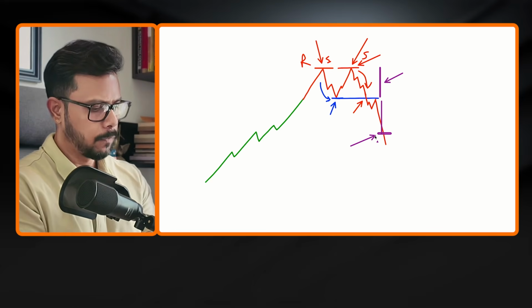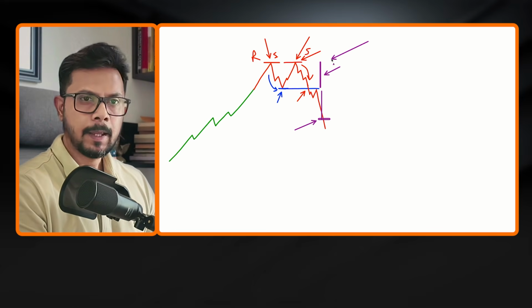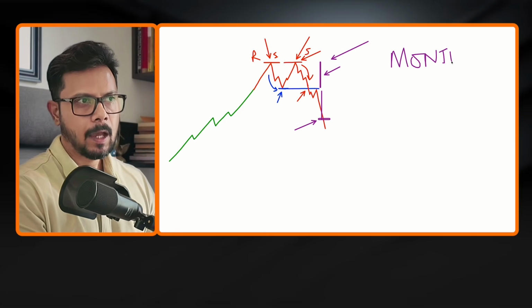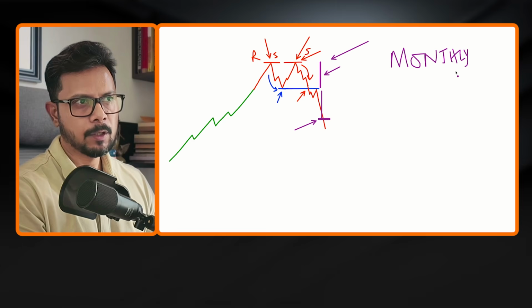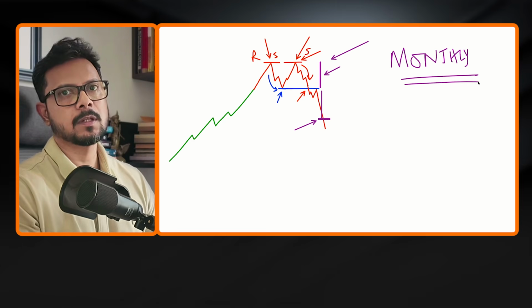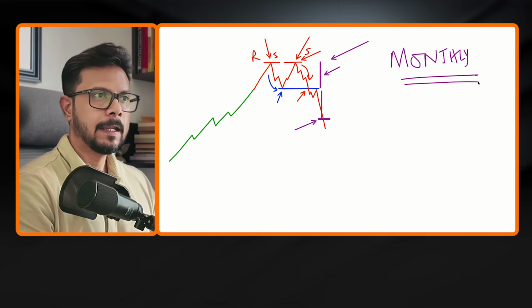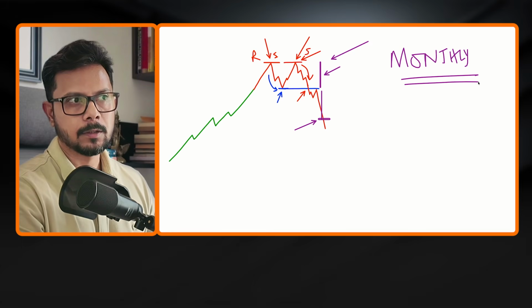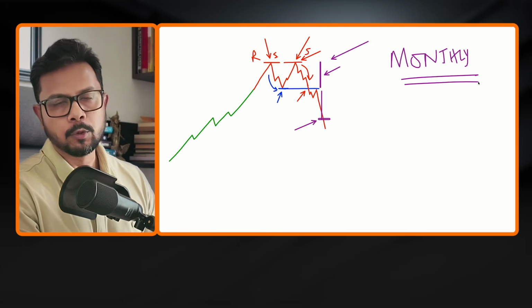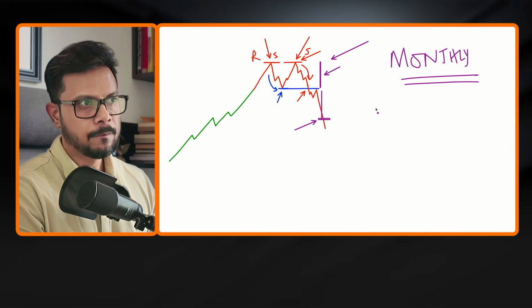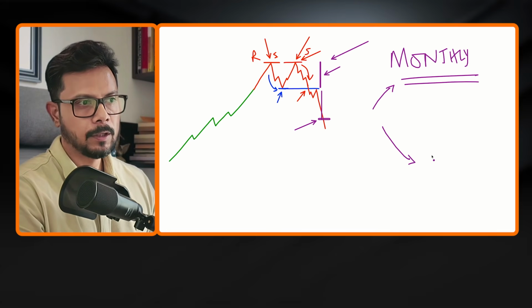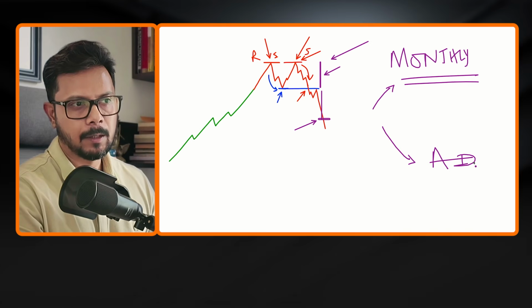In this video, I want to focus on the double top and mainly on the monthly time frame. I'm doing this because when these patterns form on the monthly charts, which is a larger time frame, they lead to huge trend reversals, either from bottom to top if it's a double bottom, or top to bottom if it's a double top. So I'll focus on the monthly time frame, and I will focus on the Adam and Eve double top.